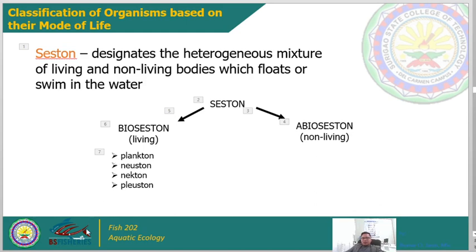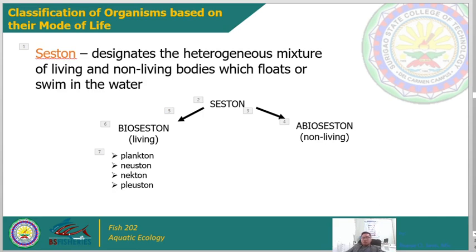Now let's proceed to the neuston. Unsa man ang mga neuston? I guess ang inyong una kaganihan naghatag og example sa nectons. Nectons are basically mga moving or the organisms that are able to move at their own will. So muna silang mga nectons, mga fish, mollusks, and other organisms, crustaceans, no?